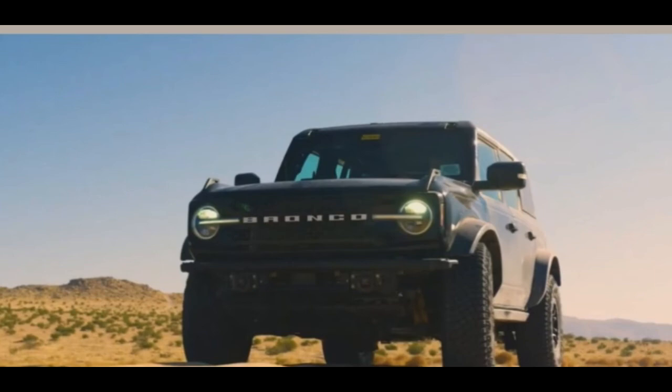And with that crawler gear engaged, you can just tend to other things. You can tend to the driving and steering around rocks and crevices and ruts, and at the same time the passenger can make sure that the cameras and everything else is filming and working properly. And if you have the 360-degree camera, you can use the spotter on the camera to actually get around things. This is just straight up awesome, folks. Just straight up nice.